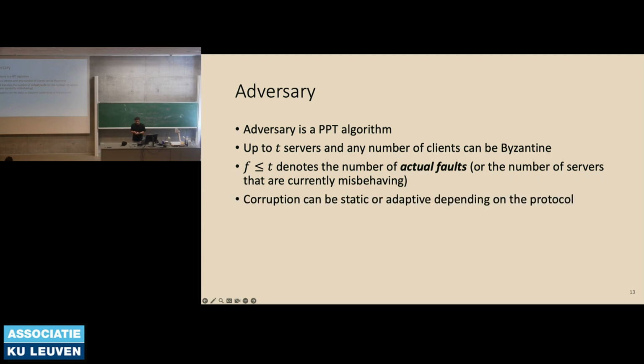And the corruption can be static or adaptive depending on the protocol. So we'll be describing 3 protocols, and I'll tell which one we are going to assume for which protocol. And obviously, we assume that the adversary is rushing, so he can see all the messages before they're delivered. So I told you there's a T and T plus delta, right? So the moment you send, the adversary sees it. So we just assume this.